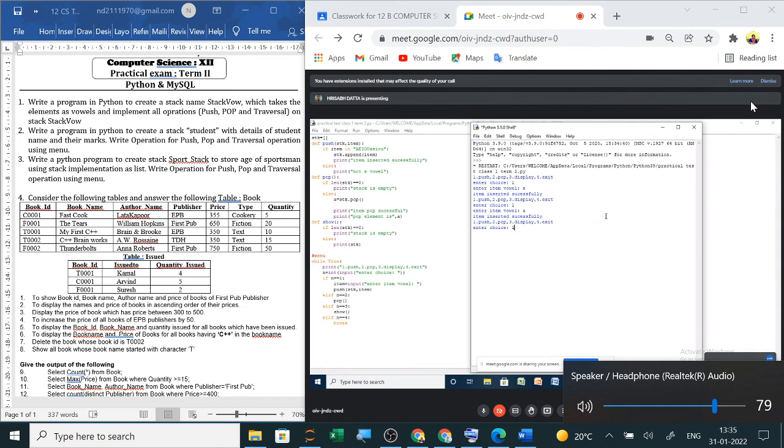Now display. Then display showing. Pop. The last one should be popped. Now display. Yes, correct. Good. It is correct. Clear, the last one which is inserted is being popped out, and then it is displaying the menu. Good.